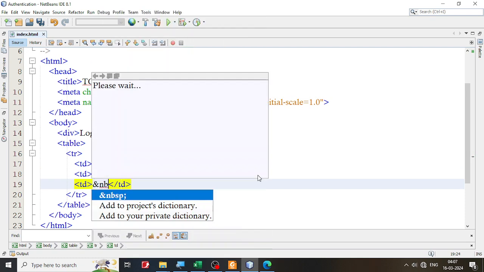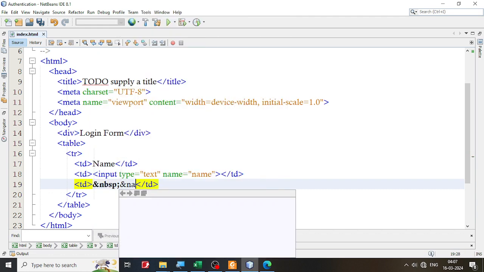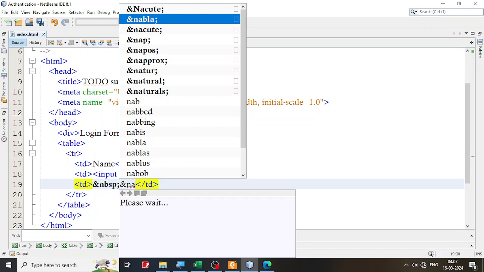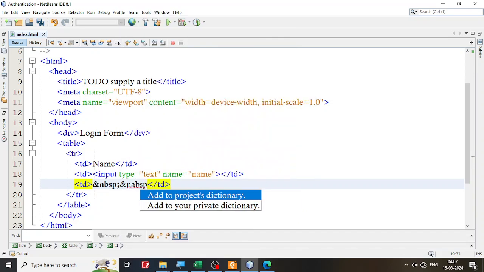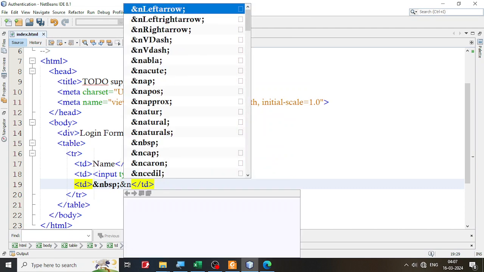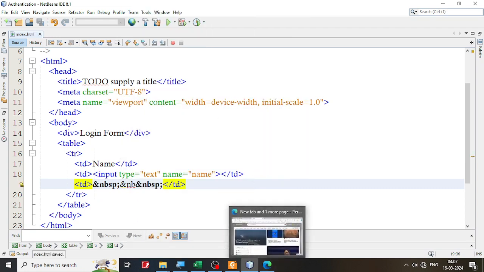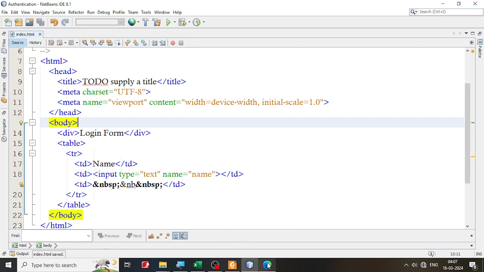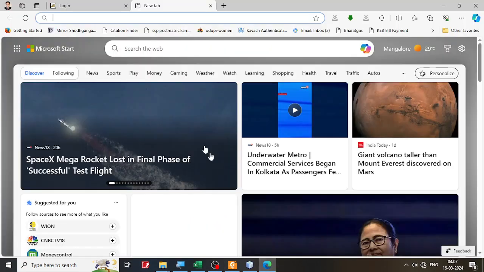This is a dirty way of getting things done, but I'm going to use nbsp there. That is a non-breakable space. So this is going to create one extra space there. Whether that's required or not is a different story, but it is not required for me.